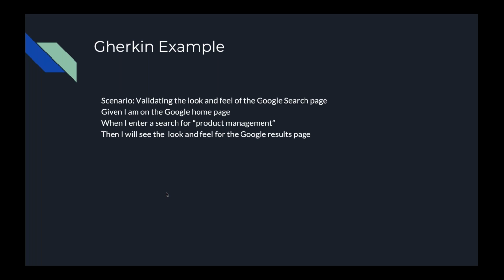That's the desired outcome. So when we go through this, you can introduce your product managers to this sort of scenario outline. And when you're actually going through and cross-training them with a quality engineering discipline, you can say, okay, I have this scenario outline. Here's how it works within my automation framework. So you can go through and show them that. And that can gauge the interest level too.